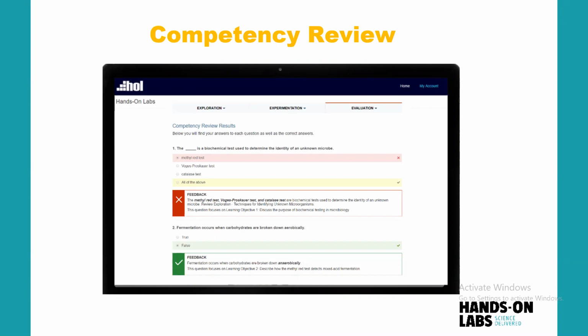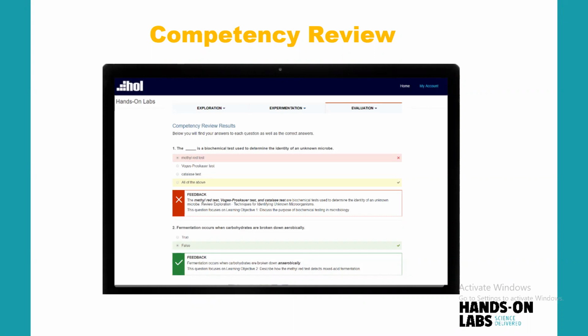Now, unlike the feedback the student received from answering the earlier multiple choice questions, these questions provide detailed remediation for the student. They allow the student to see which learning objective corresponds to this particular question, but more importantly, where the information was provided in the lesson.